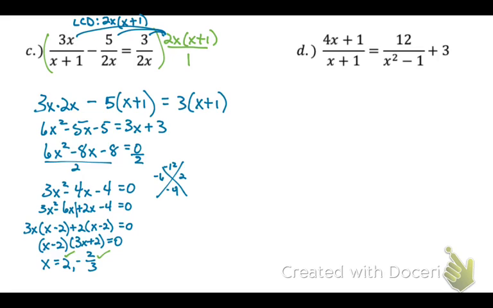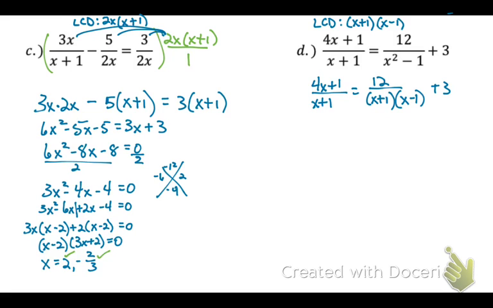Sometimes in our next example, it's good to do a little factoring in the denominators before we get a common denominator. So if you notice in our second denominator, that can factor as 12 over x plus 1 times x minus 1. So now our common denominator will be just that, x plus 1 times x minus 1.